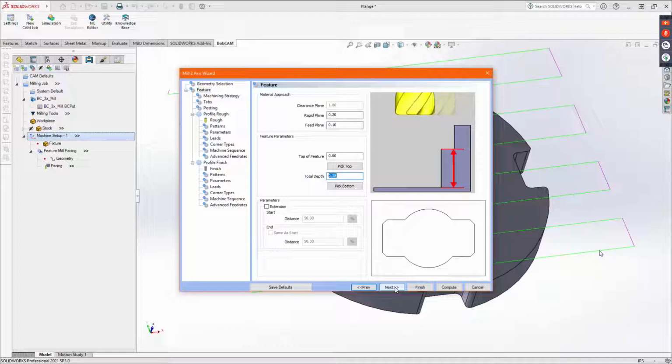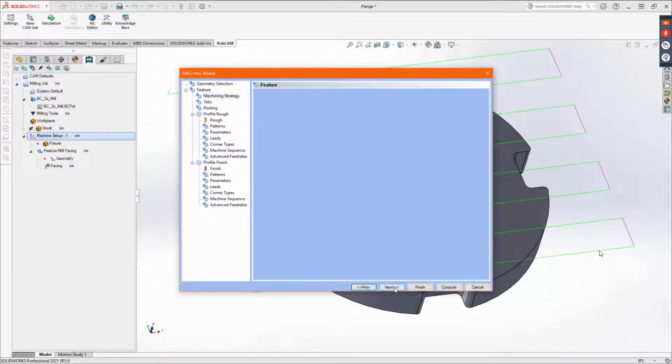Sometimes you're going to have to pick edges. Sometimes I actually create sketches just for toolpath. There are some times where if you're selecting stuff that's on multiple sketches, it can kind of pick kind of weird. So sometimes you'll have to create a unique sketch for a toolpath. But generally, if you build your part the correct way for machining, you just pick the features for that machining or for that feature, and you're good to go.